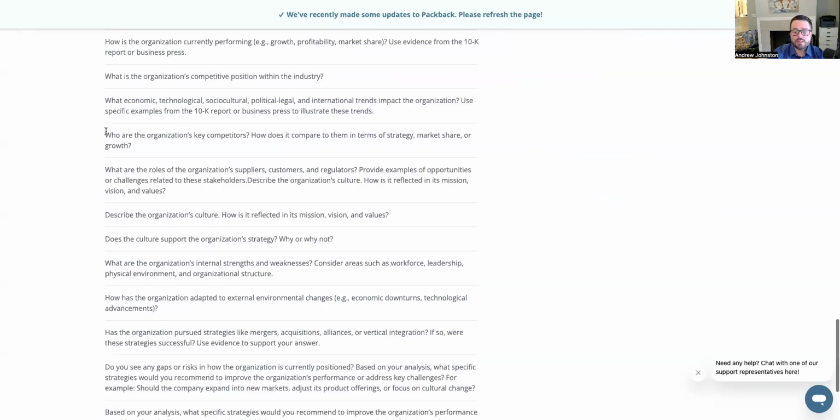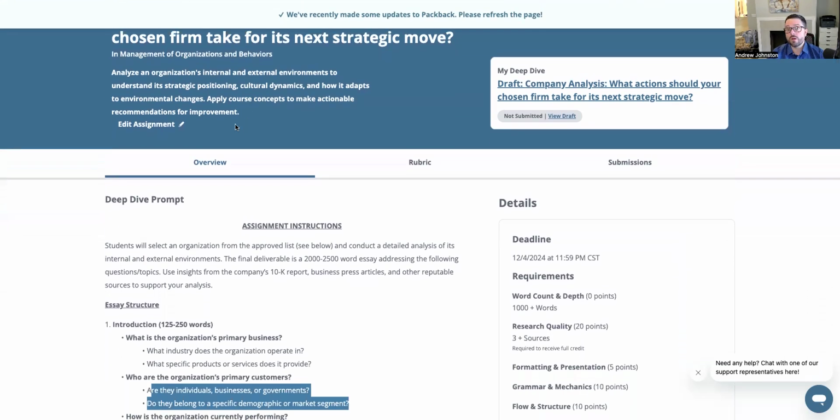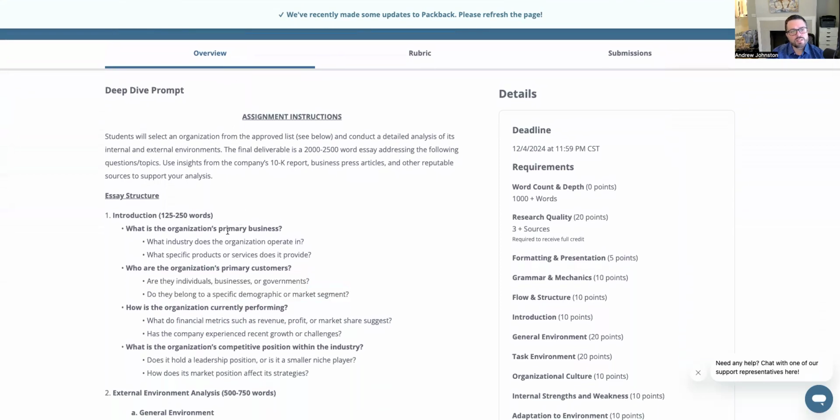I would recommend using the Packback Deep Dive software, typing your work directly into that tool because it's going to give you live feedback and help you avoid common grammatical errors and structure issues that will lose you points needlessly. It's a great tool for helping you have a minimum threshold of writing quality, especially in a short online course like this one, where I can't give you feedback on a first draft. There just isn't time for either of us. It allows you to avoid mistakes that might be made in a rough draft.